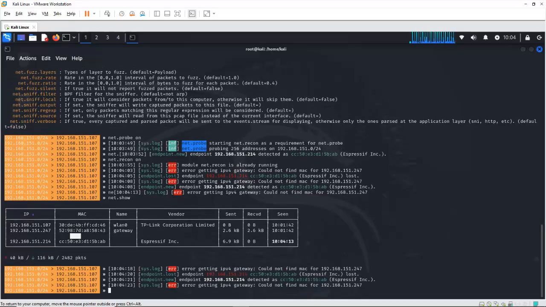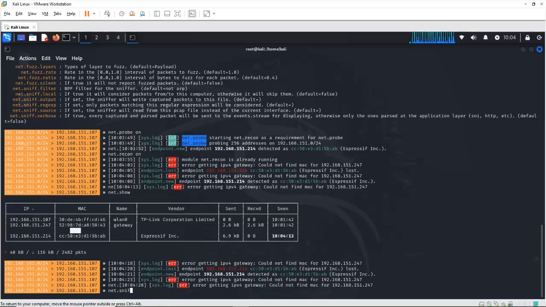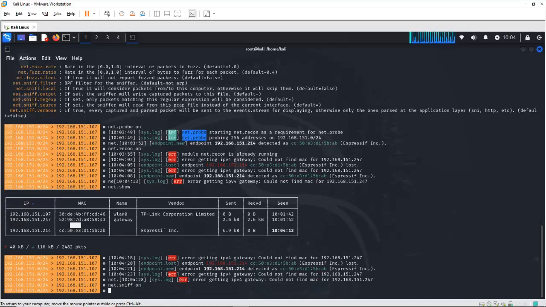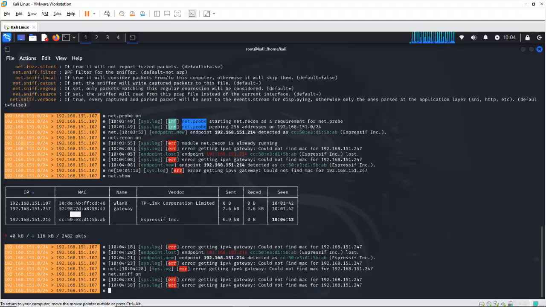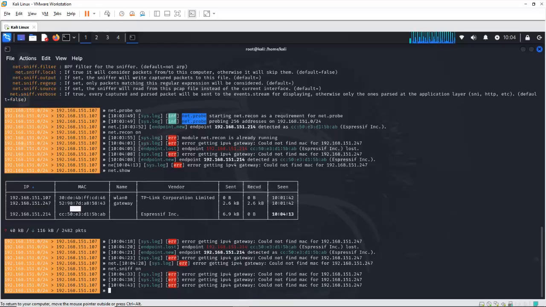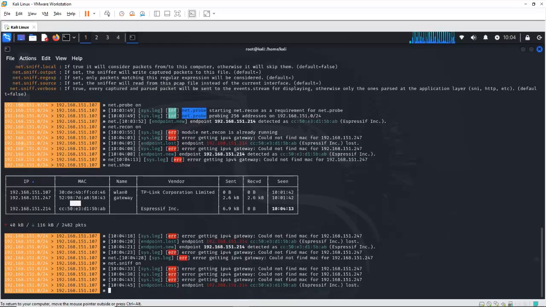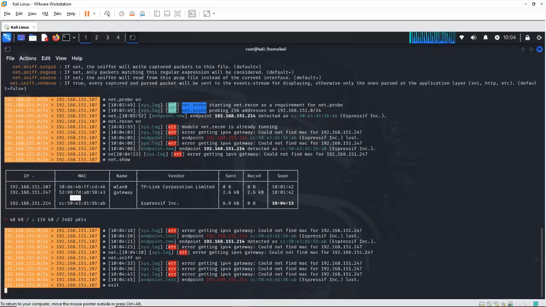So now we want to sniff the traffic, so we're gonna say net.sniff on. So now it's going to start sniffing the traffic on the network. So we can't find the IPv4 gateway. When you get these errors, you can actually fix them by just saying exit.